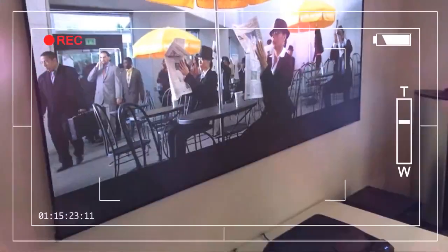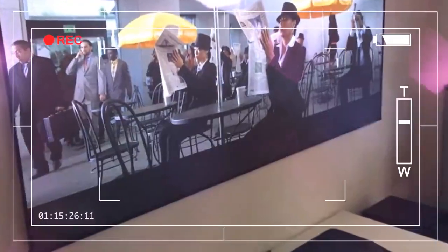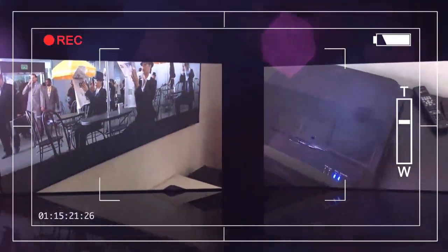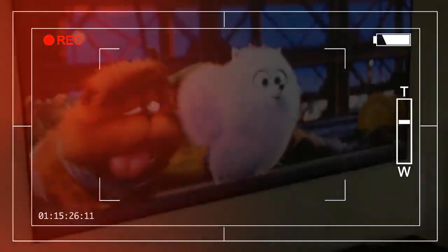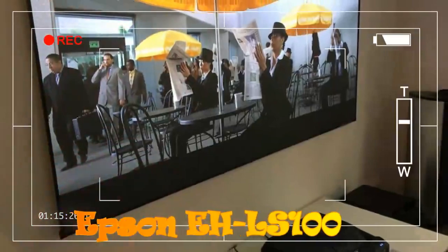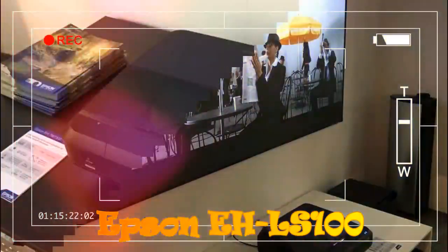So let's focus on what really matters: the LS100's performance. Epson had bravely decided not to place its LS100 demonstration models inside its IFA stand's blacked-out cinema room. Instead they were just out doing their thing in the open, only shielded from the worst of the show lighting by IFA's living-room-height ceiling.